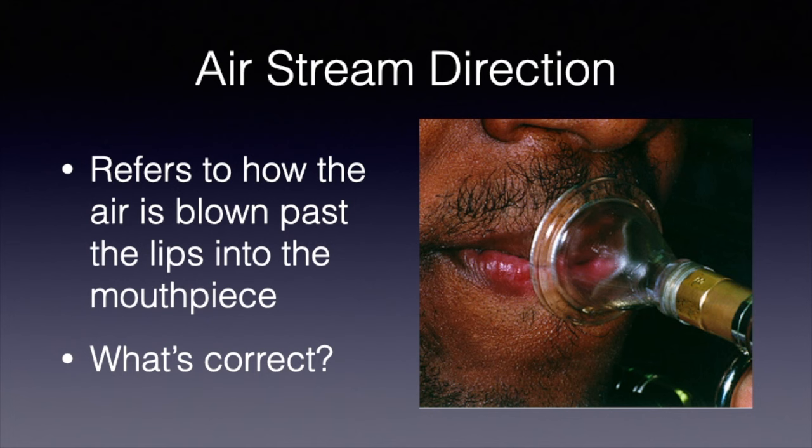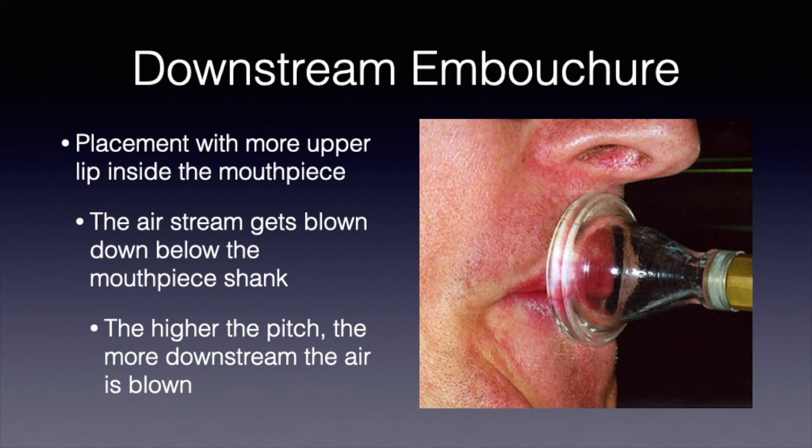We're going to start off with a downstream example. If you look at the photograph here, notice that there is much more upper lip inside the mouthpiece. This makes it an easy example to see. Because of the predominance of the upper lip, that upper lip is going to slightly overlap the lower lip, and the airstream gets blown down below the mouthpiece shank. One thing that we'll see in a minute is that the higher the pitch, the sharper that downward angle of the air gets blown. The lower the pitch, the closer towards blowing the air towards the shank of the mouthpiece.